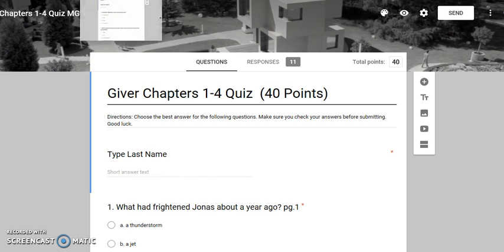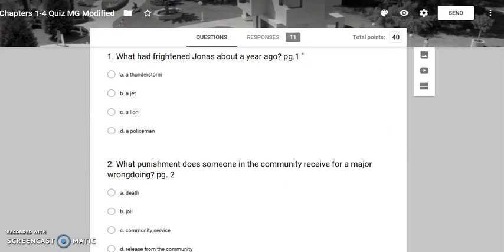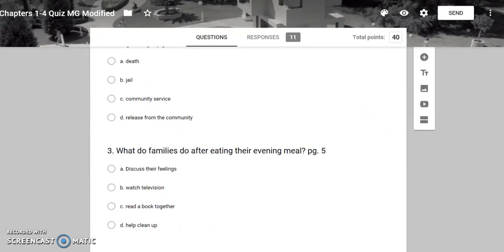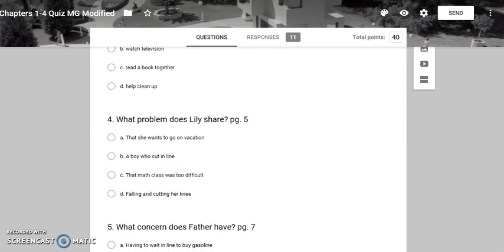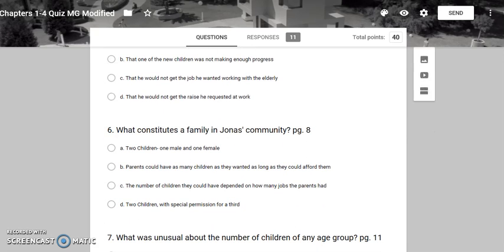And on Google Classroom, I can assign it, and the students will not know that they are getting a modified copy. And one thing that I have found is that students with accommodations, a lot of the times they don't want other students to know that they're getting the modifications. And so this allows the students to have a modified test and take the test correctly so they can get a good score, and nobody around them has to know or see that they're getting modifications. And I have found that this has really helped with them, and it has shown a lot of my students have shown growth this year because of this. So again, this is just a tool that you can use on Google Classroom.